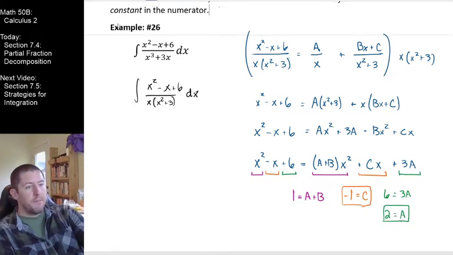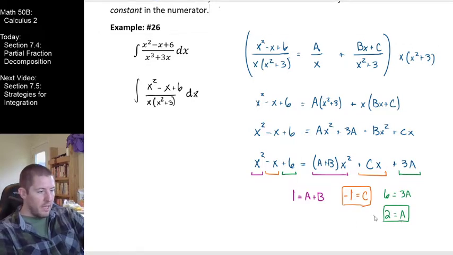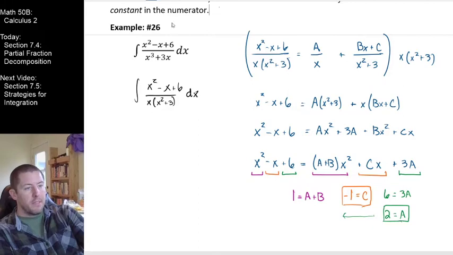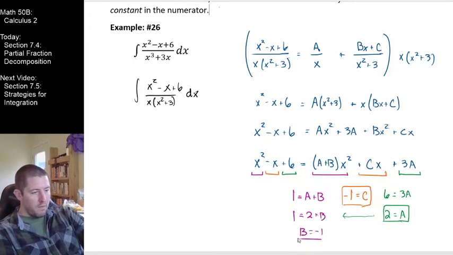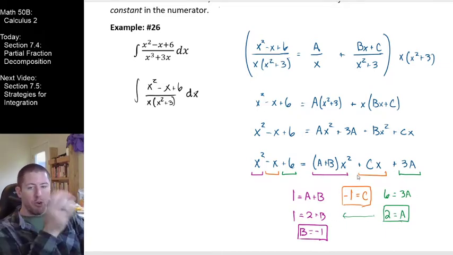And using that, I'm going to plug that guy in over here. And that's going to lead me to be able to say what we get for b. It looks like 1 equals 2 plus b. And therefore b is going to be -1. So that was actually a really easy system to solve once we'd set up our appropriate groupings out there, right?